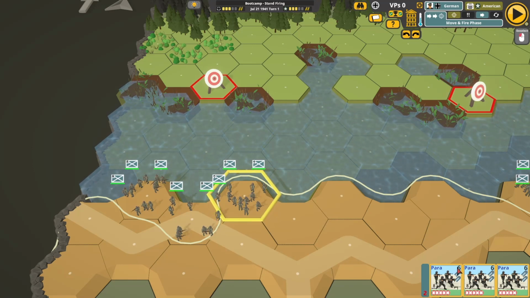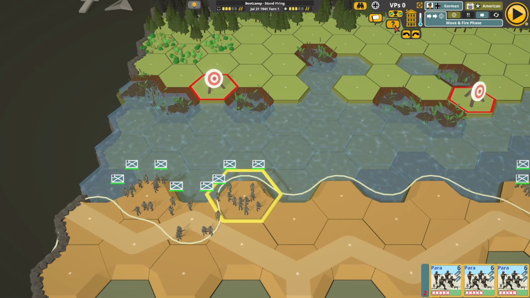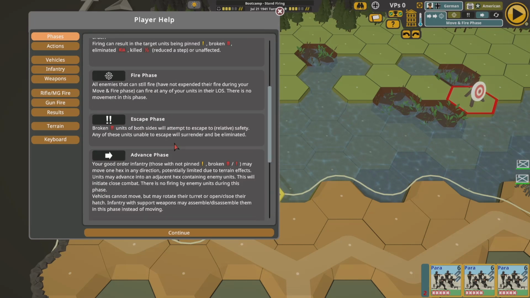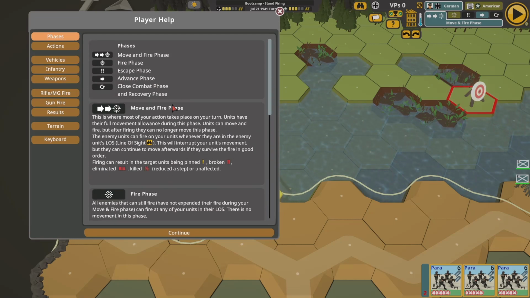Some things, not everything. So I wonder what is that? What is the question? All right, look at that question mark. So it tells you about the different phases. It's basically all here. You don't need to read the manual. Of course you need to read the manual, but a lot of it is actually explained in game, which is really nice. I think it's a game you can just pick up and play, and learn as you get along. And if there's some things that you just don't understand, dive into the manual, have a look there.